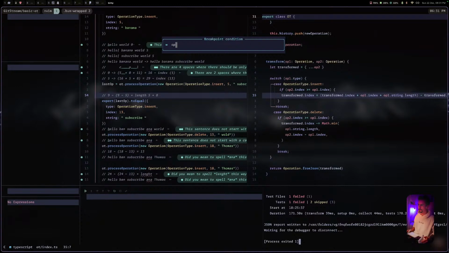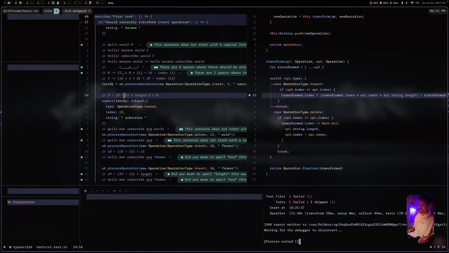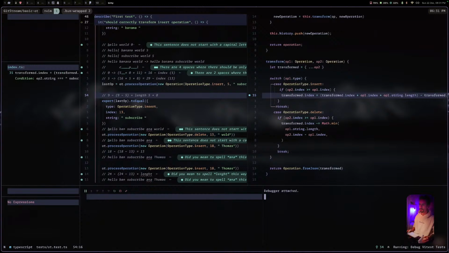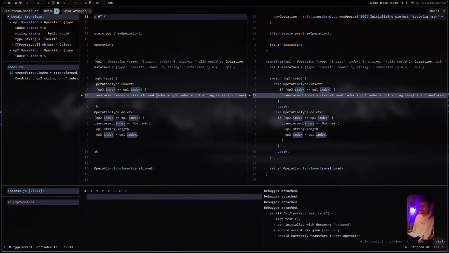tran op2 string now, okay. Index 0, index 5.